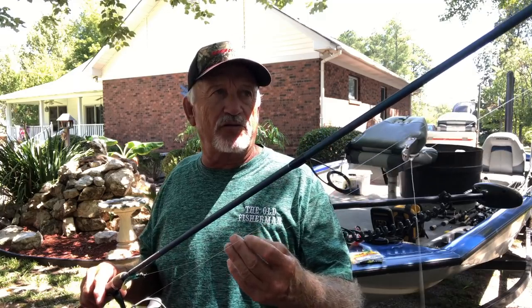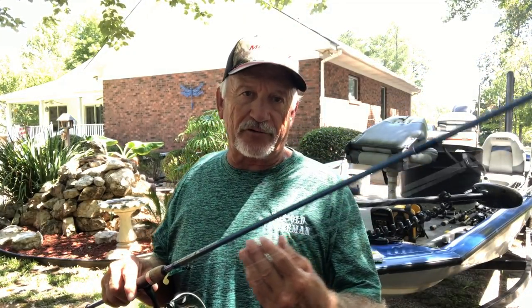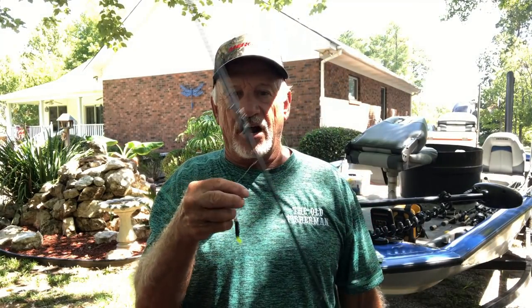At the first swivel, we drop off the monofilament. I like to use 8, 10, or 12. Sometimes I go to 12, but the smaller you use, the better they seem to bite it, and the better it works. You don't want to jerk it a lot because it might get tangled up on you and tied in knots. So basically drop it to the bottom and reel it up slow at angles.